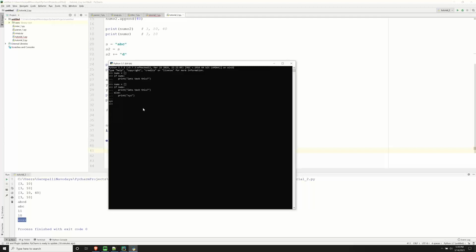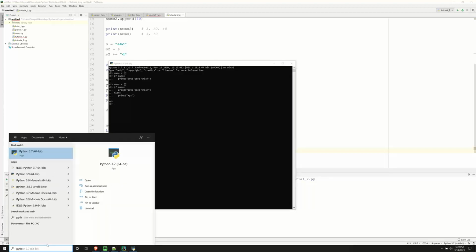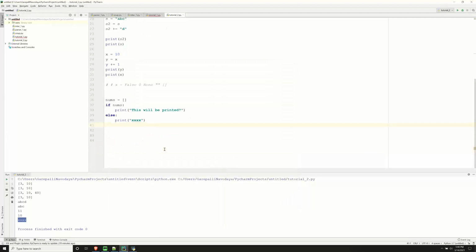That shows the behavior of Python. You can even paste complex code there, but it's very difficult to go back and edit. But for simple stuff, you can definitely use this Python interpreter to test it out. The simplest way is to go here and start typing Python. If you have Python installed, this will automatically be installed with the Python package. I do have Python 3.9 also here. So that's another way of testing your code.